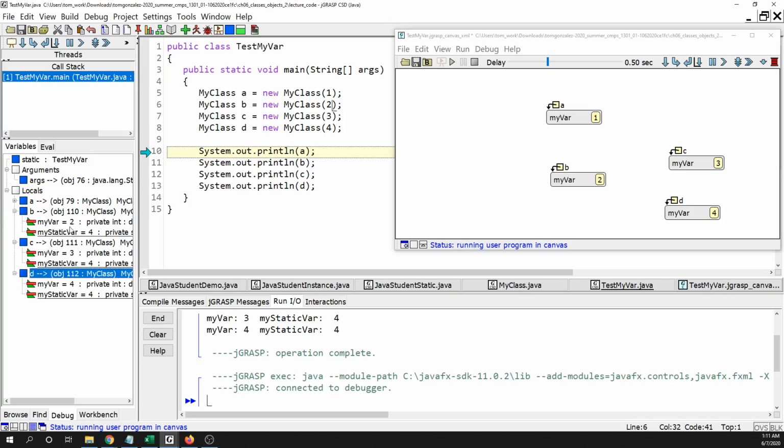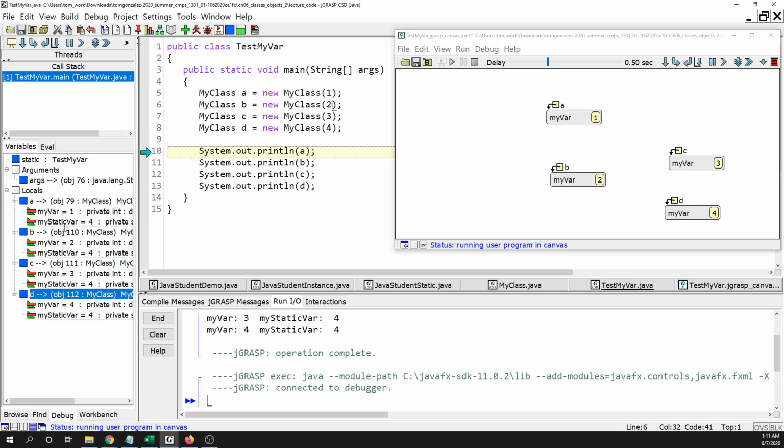Here it also says 4. Here it also says 4. So this my static var, like I keep saying, is static, and so therefore it is shared by A, B, C, and D, and every object that you create. In memory, there's only really one variable, and it's all shared. Whereas this non-static variable, my var, every object has its own different copy of that variable, okay?